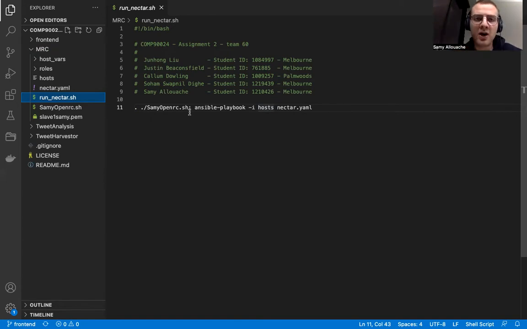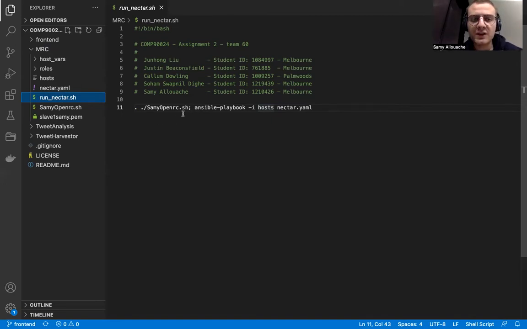Each group member has their own OpenRC.sh file on their local machine, because this was generated by the MRC on my account, and when running this, I will need to input my own password for the MRC.